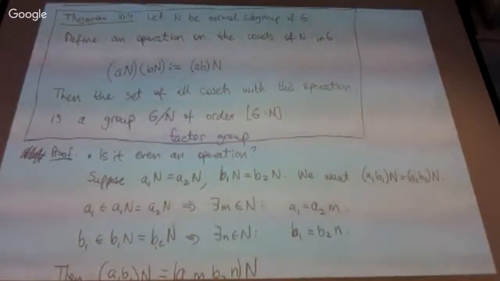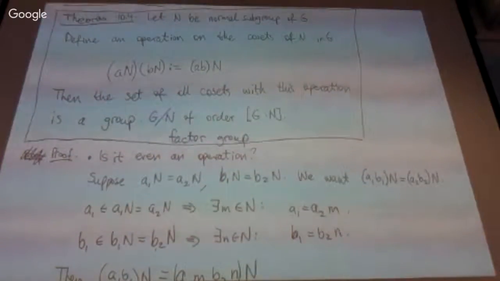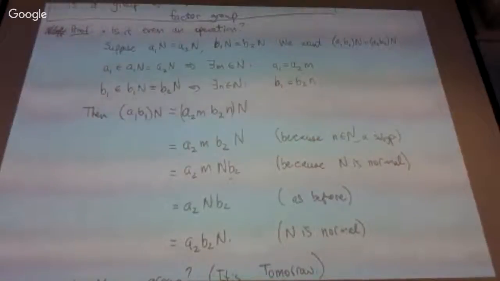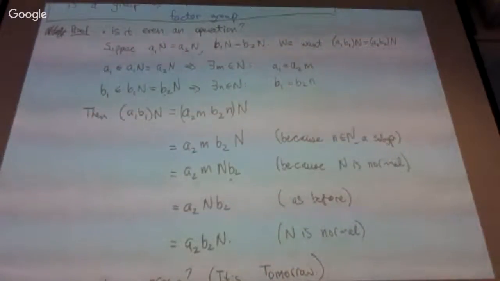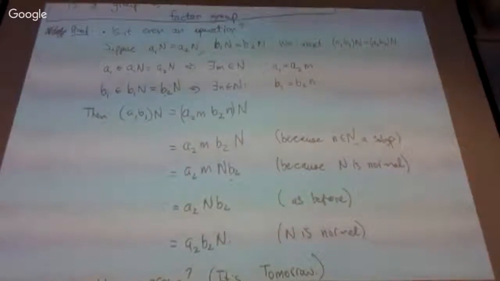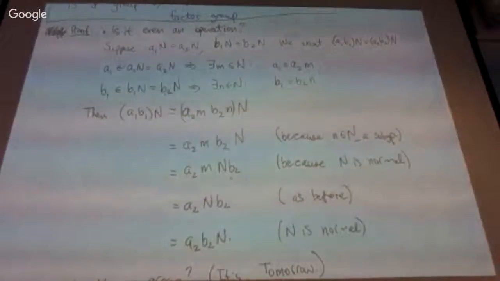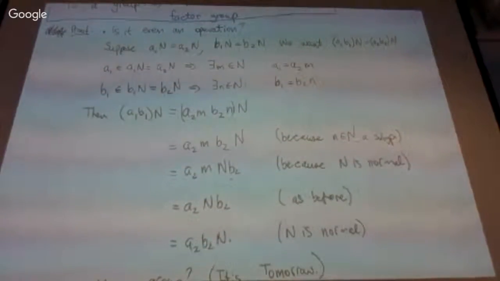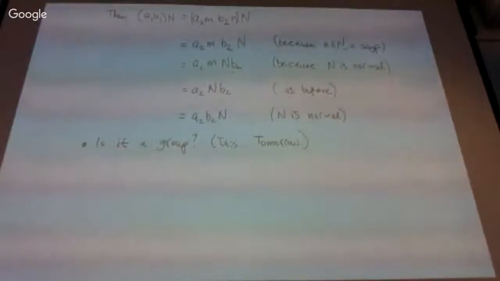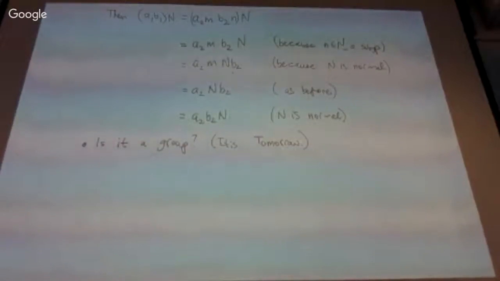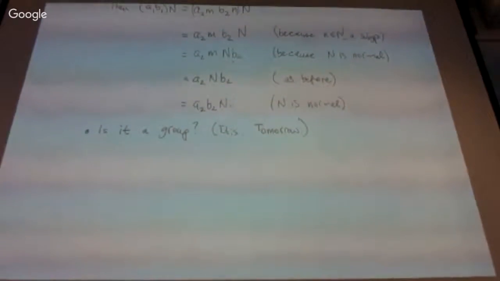Okay. And we had a proof that it's actually a group. So firstly, what we looked at was whether it's an operation, whether it's actually well defined. So whether no matter which two elements you take from the two cosets, you always get the same result. We proved that you always do. So now what we're left with is showing that it actually is a group. What conditions do we need for a group to be a group?